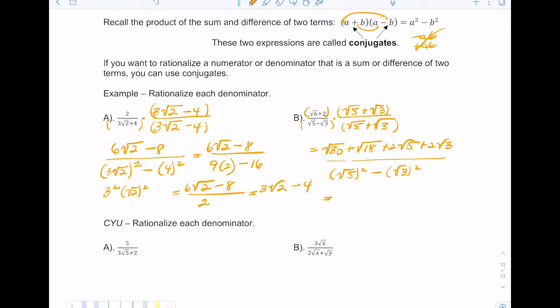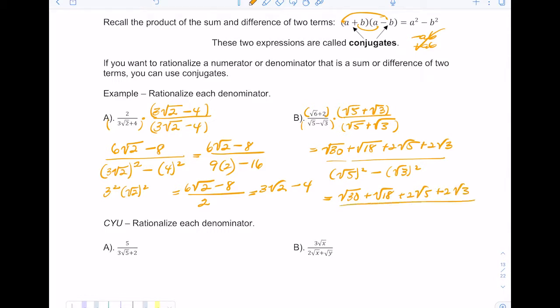In the numerator, I'm going to go through and look to see if I can simplify anything. And there is nothing that I would be able to combine. Even if I simplified the square root of 18, the square root of 18 is 3 root 2, and I can't combine that. There's no other like radicals. So I'm just going to leave the numerator as messy as it is. I'm just going to leave it the way it is.